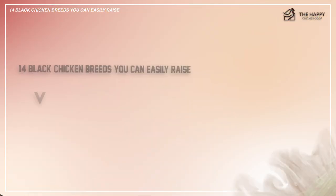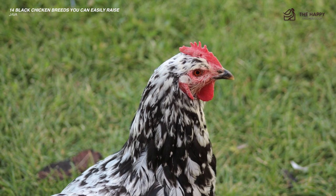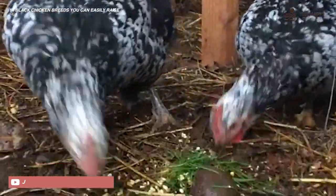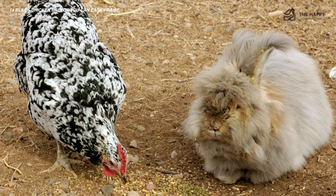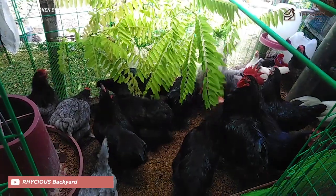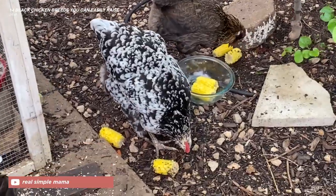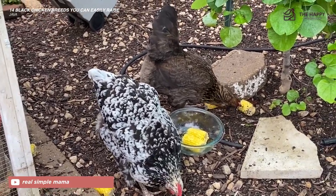Number 13 is the Java chicken. Despite the name, Java chickens aren't actually from Java — Americans bred them from chickens that came from the far east. They have the distinction of being the second oldest American breed of chickens. Java chickens used to be very popular with farms and homesteads, but their slow growth led farms to choose other chickens. Hens are broody and typically lay about three large eggs each week. While this breed prefers freedom to roam and forage, it can tolerate confinement. Because of their docility, Java chickens are a great backyard choice. Their feathers may be all black or black and white, looking green in sunlight.